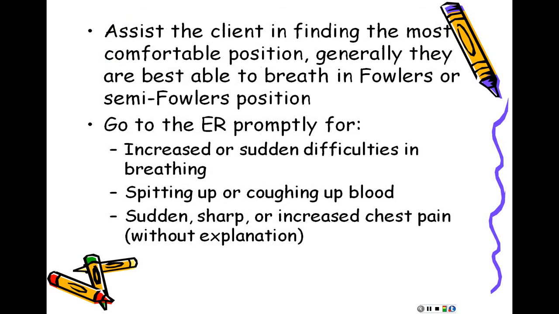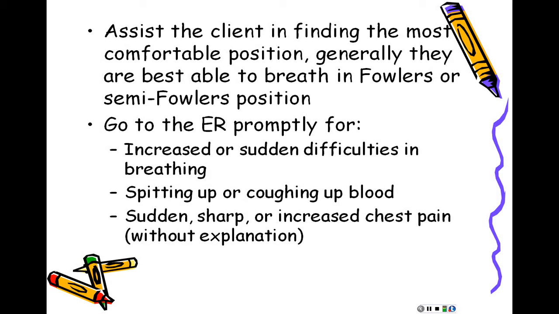We want to assist the client in finding the most comfortable position. Generally, they will best be able to breathe in the Fowler's or the semi-Fowler's position. We want the patient to go to the ER promptly if they have increased or sudden difficulties in breathing, if they start spitting up or coughing up blood, or if they have sudden, sharp, or increased chest pains.